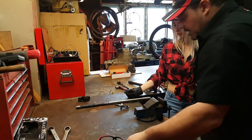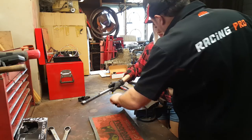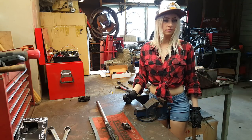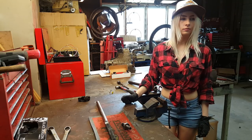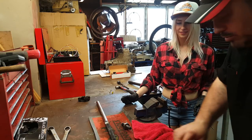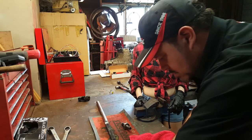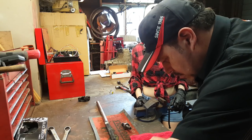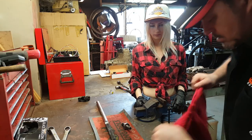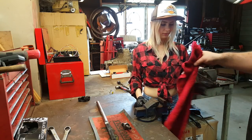Right, Sam, I've decided you can clean these up. I'm beyond cleaning things these days. Far too important. Not really. Right, so you need a rag. I'll get you a fresh rag, because that one's pretty much full of grease anyway. I chose a rag to match your shirt. I'll make it a bit smaller, I think. On the big side, isn't it? There you go, free rag.